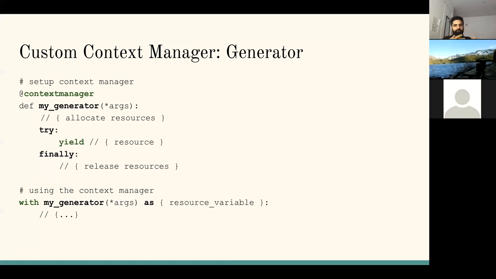So let's say you create this custom generator, then you say next, or some other way to invoke the next object or next resource or next file. Yield is basically stop and give you the resource, and then when you say next again, it will give you the next resource. So it's a generator, so it generates items one by one as you ask for them. So yield is the place where it stops and gives you whatever you want, and when you next call it again, it will give you the next resource.